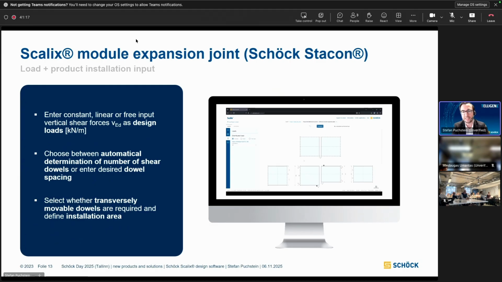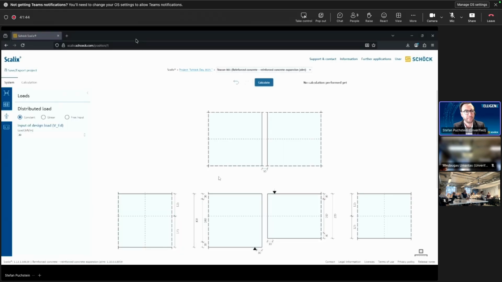That means the dowel itself is not only longitudinally movable, I would say, but also along the joint, which is necessary if you have very long joint widths, I would say more or less 8 meters plus, and you have some thermal deflection along the joint as well. But we'll have a look at that as well in the software right now.